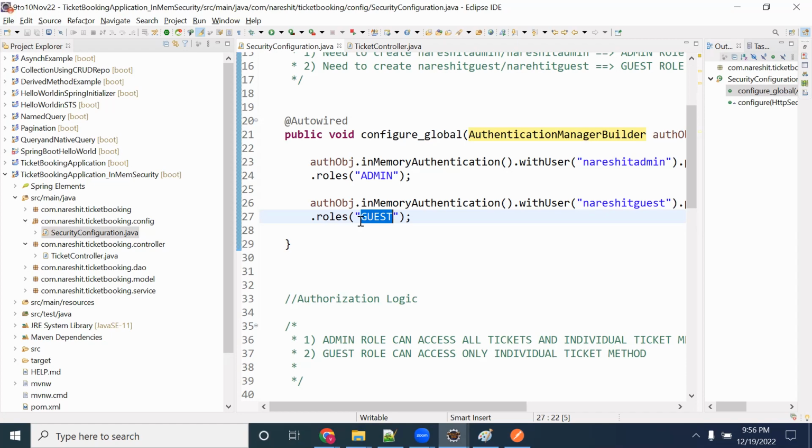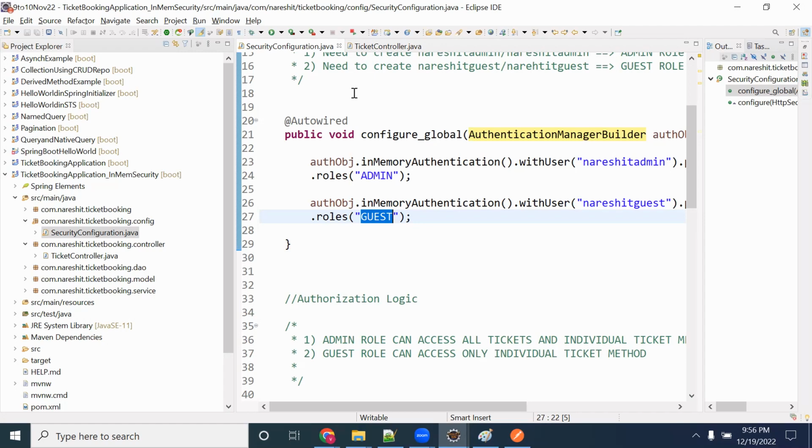That's the first principle we are going to discuss. It requires a lot of interfaces, as in this example we discussed: the authentication manager builder, the HTTP security object, WebSecurityConfigurerAdapter, as well as form login and HTTP basic.